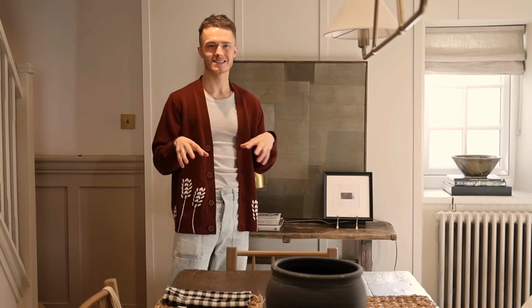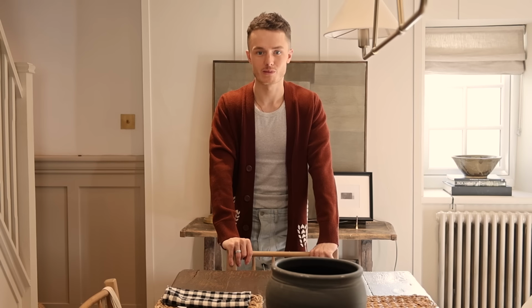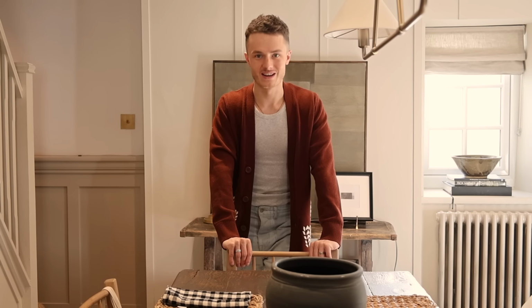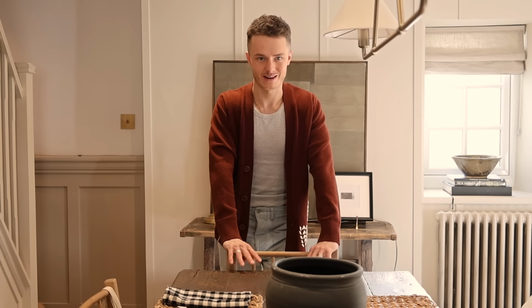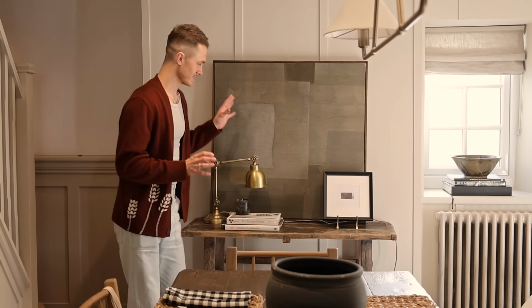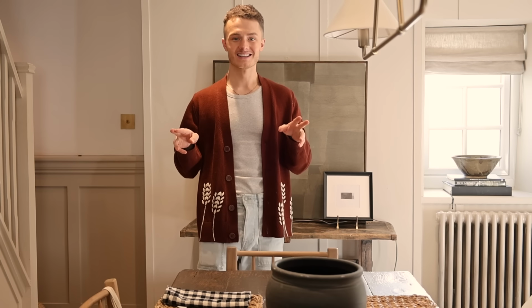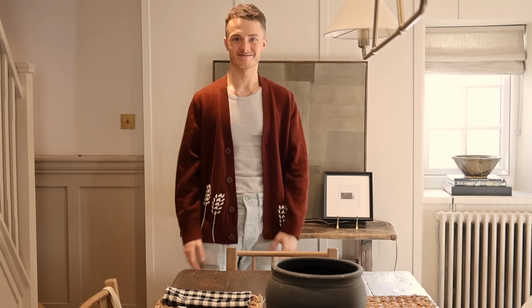I think sometimes when you have really fiddly things, like small bits in a smaller space, it just looks a bit messy and faffy. So I am gonna speak to the artist Zarifa, who I feel like I talk about non-stop in my videos. So I will leave her website link down below, and I'm gonna speak with her and see if I can order a piece in a similar size to this, but a different colorway. So yeah, fingers crossed. And I'm gonna get on that today so that I can have the space feeling nice.